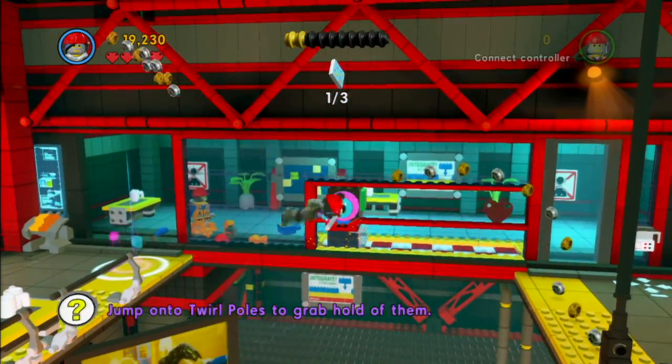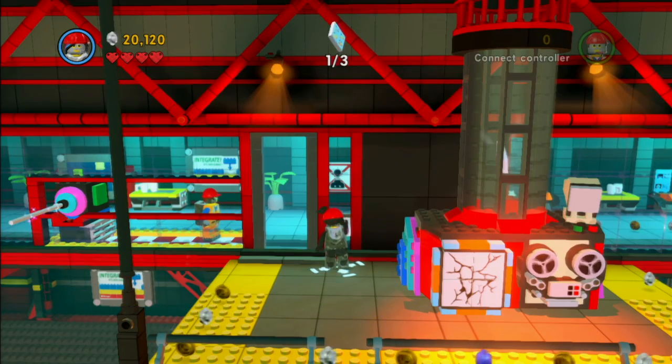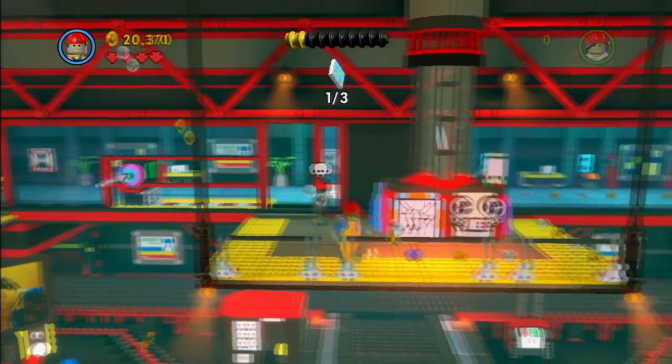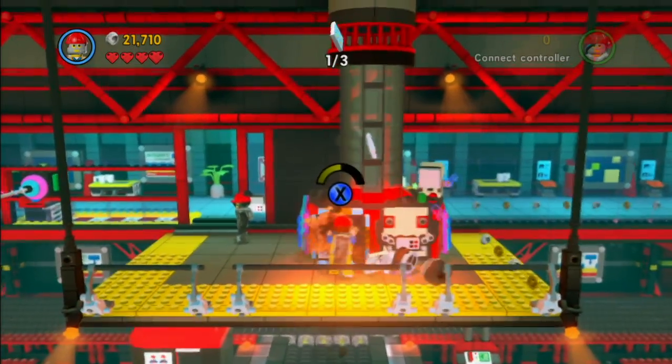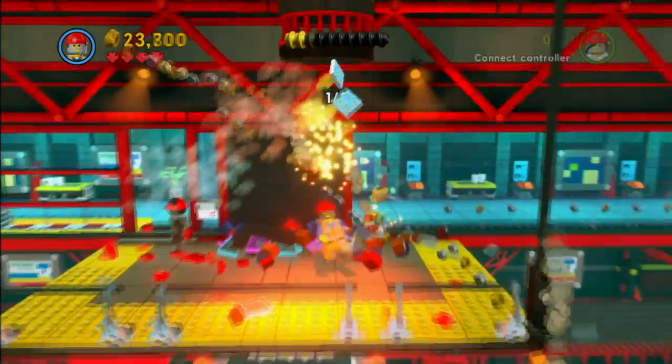It just takes a couple of seconds and then you'll be able to move that pole over to the left so you can swing on over with Wild Style and open up this door there so Emmett can get through, and then you'll need to drill this other pipe with him and get the second instruction book.